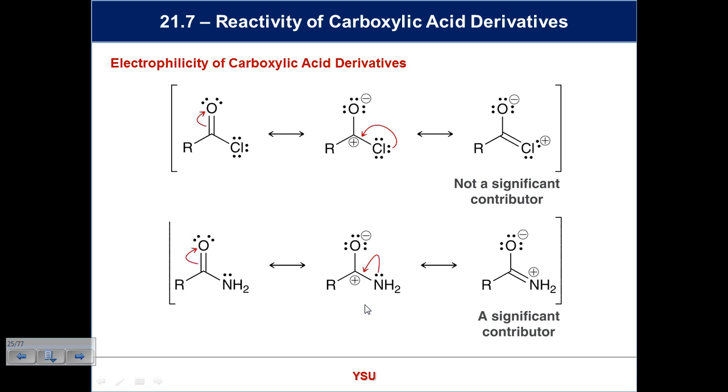So it turns out this is quite good at donating electron density, and it happens to be very similar in size to the carbon next to it. So you have no problem here in terms of overlap like you do at the top, and you get a very good structure here in which this really does help. It's significant. So the argument now is that the anhydrides and the chlorides, I should stop there. The chlorides are so reactive and less stable because of less electron help from next door, whereas the amides at the bottom and also the esters, you get significant help from next door from the atom here, the N, or in the ester case, the O. So that's the background to it.